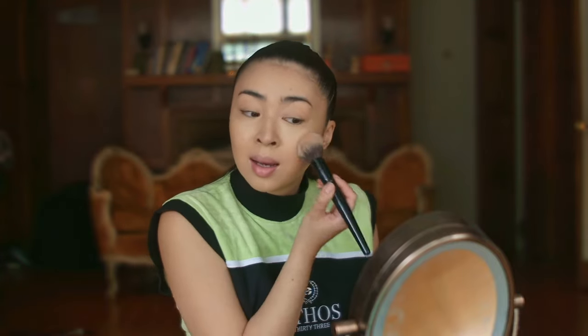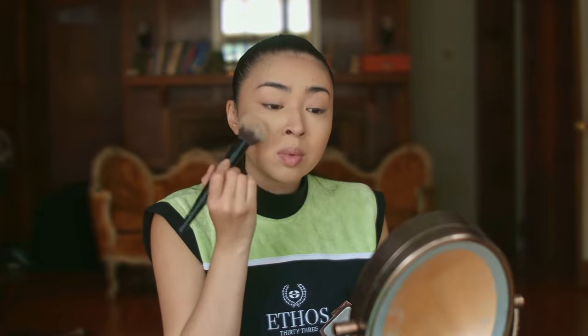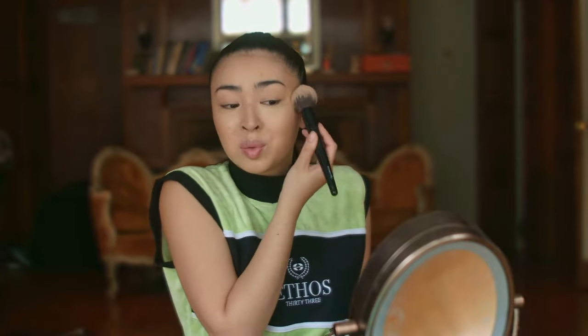I'm going in with a little hourglass blush for a pink glow on the tops of my cheeks. I'm not a big blush person — my face shape is more round and I don't always want to accentuate that. I prefer just a light blush because I don't naturally blush easily in real life. I just want to look like I just had a run — that kind of natural glow — not like I'm blushing.